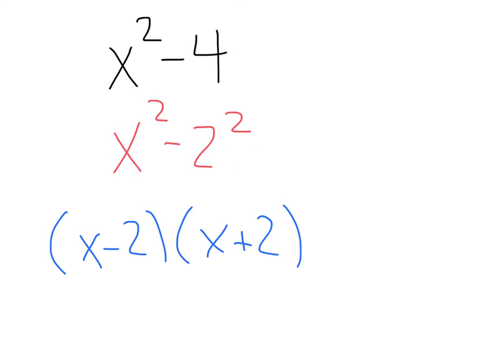So let's do some examples, and I think you're going to get the hang of it. Here we've got x squared minus 4, and this is actually the same as x squared minus 2 squared. I can see that 4 is a square and the square of 2. Now that I know what my two squares are, I can write my answer x minus 2, x plus 2.